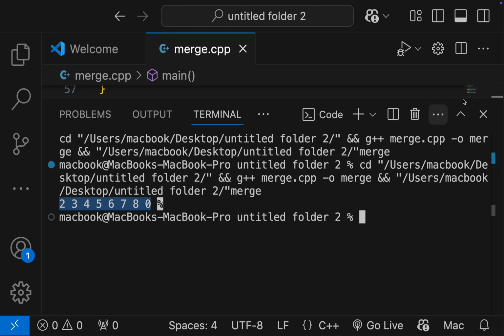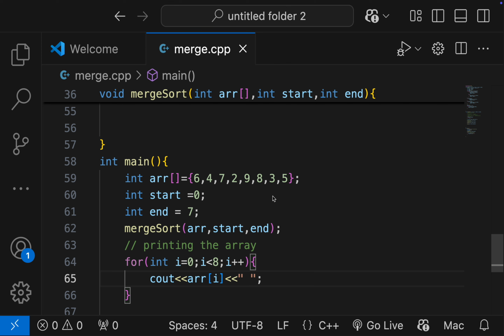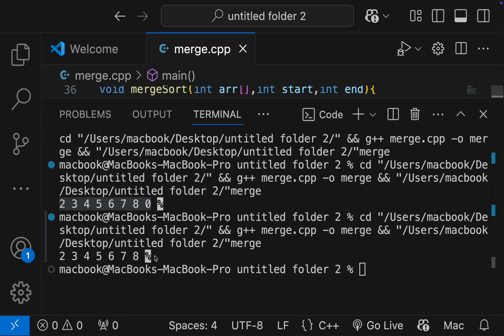How 0? Okay, so let me check. I've done something wrong. Is it starting with 0, 0, 1, 2, 3, 4, 5, 6, 7. Perfect. So I think, let's say the size, if you execute from this, then yeah, it is perfectly fine.